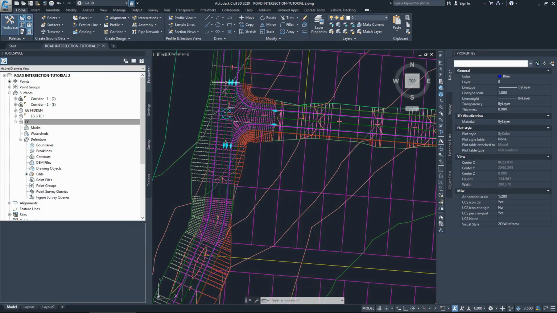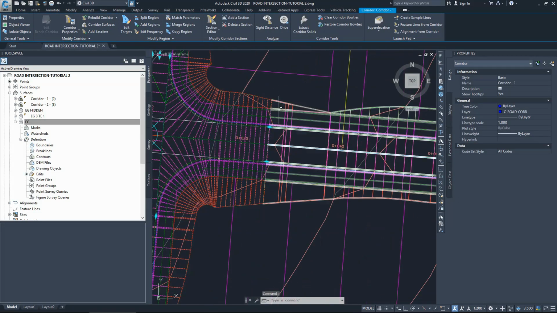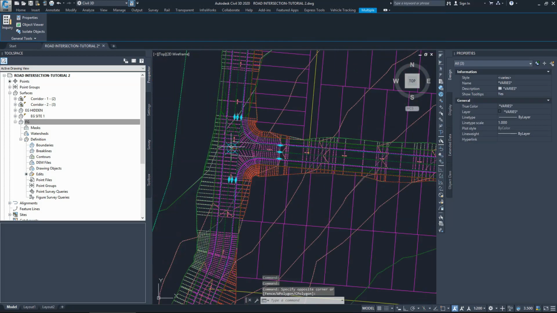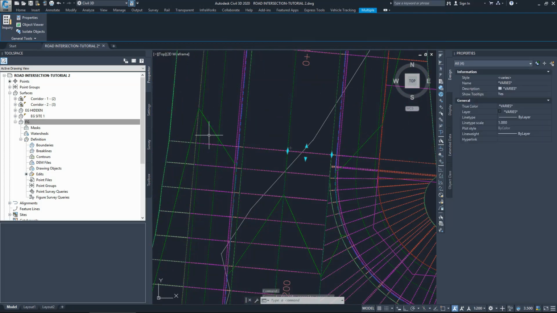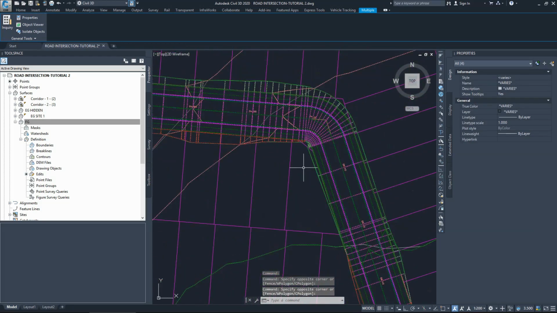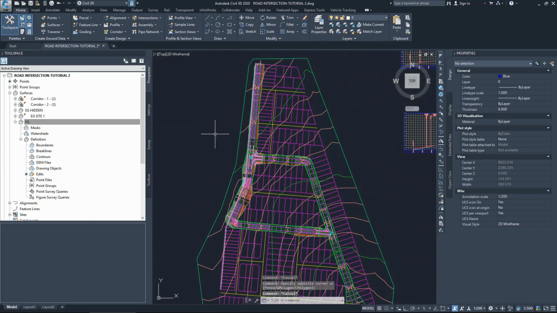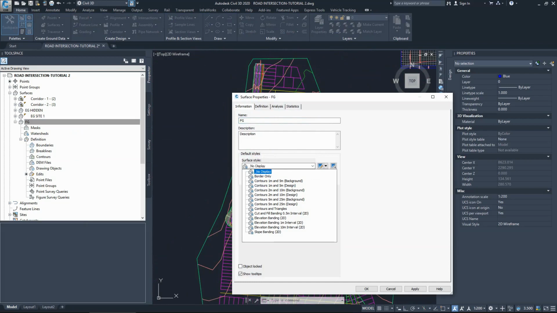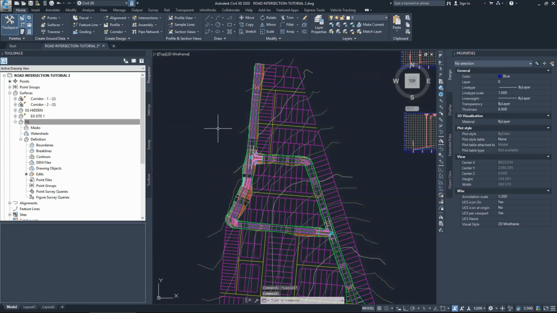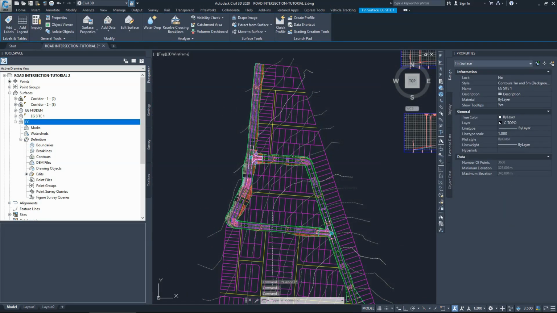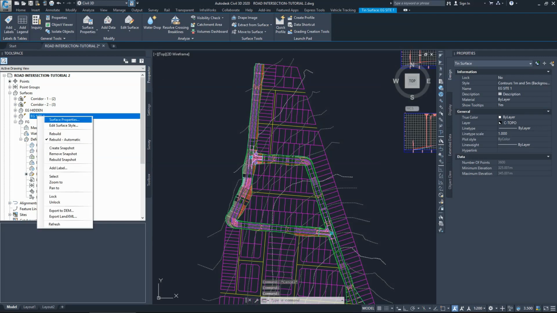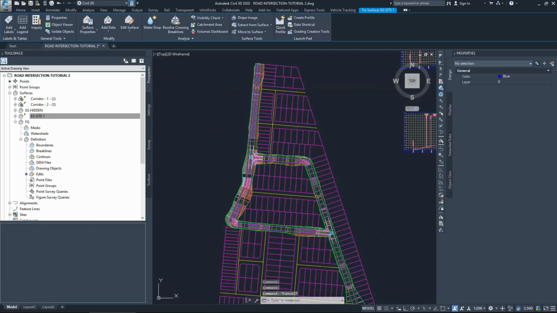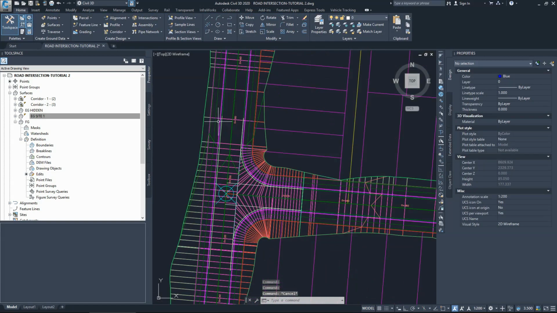I'll keep the corridors, both corridors, and their surfaces only. Just choosing the surfaces of the corridors. In fact, to make it step by step for you, I'll just go to FG, hide that surface, no display, apply and OK. And the same thing will go for existing ground, property, no display. All I have now are the corridors and their surfaces only.